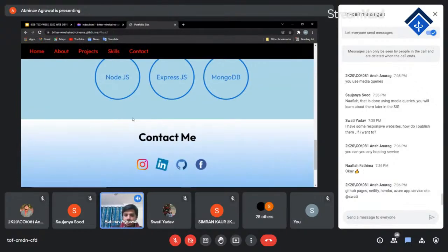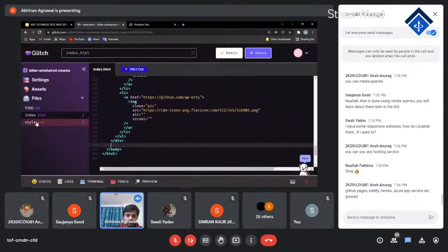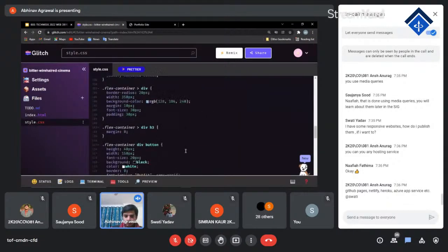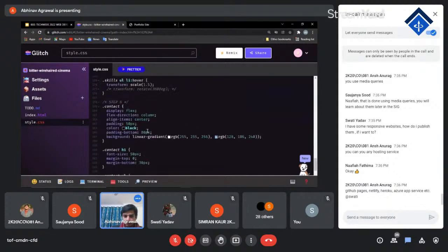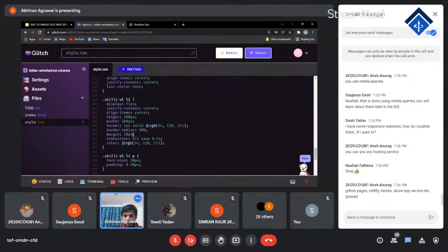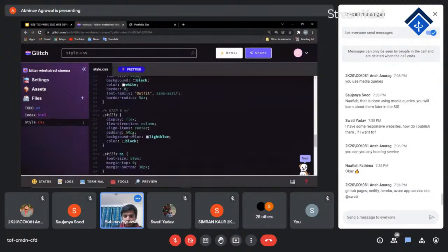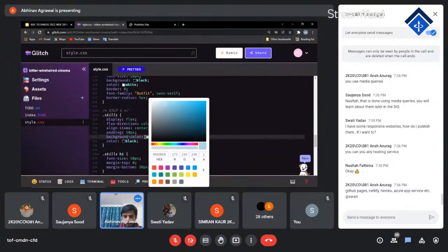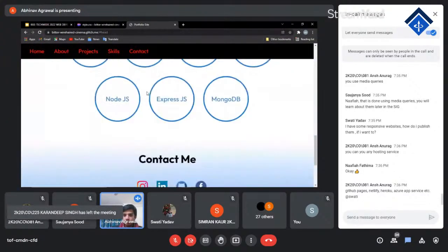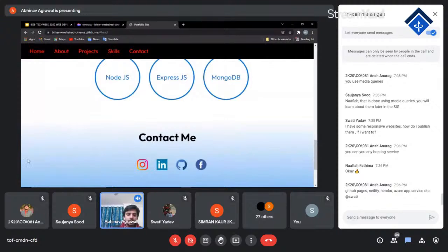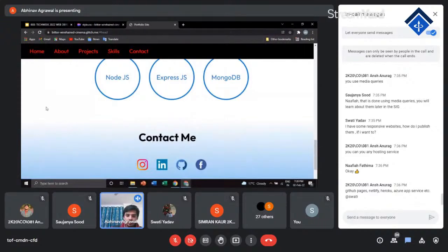Firstly, I think this background was prettier when white, so let's change that to white first. And then I will explain the background that I have created over there. So when it is white, you can see a gradient background that we have applied.